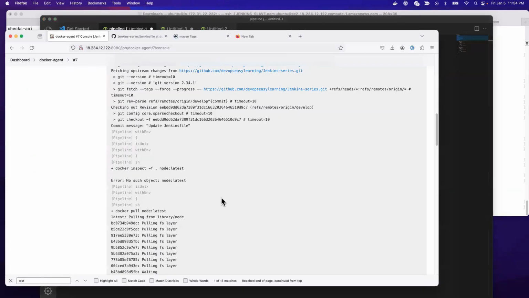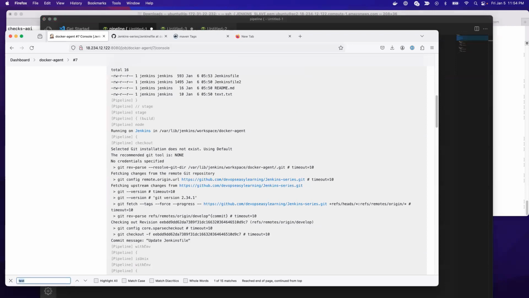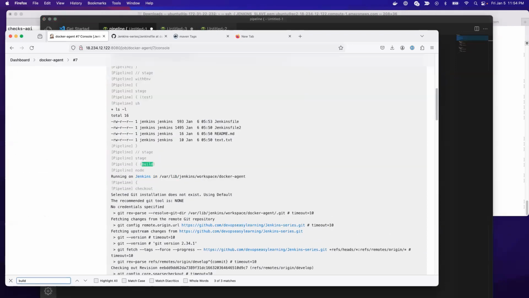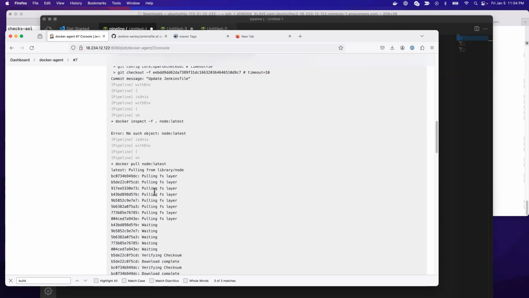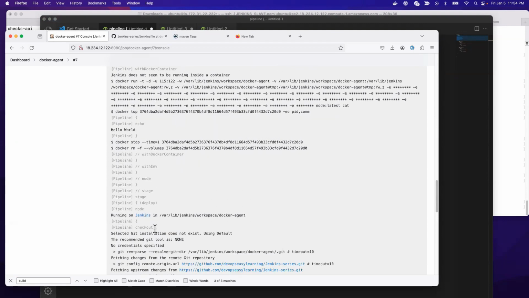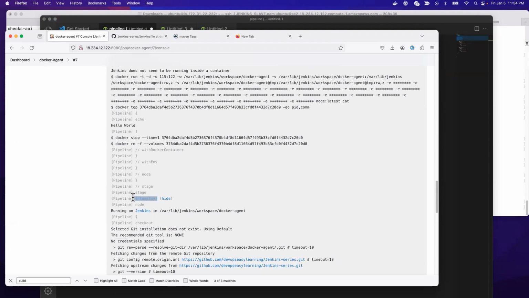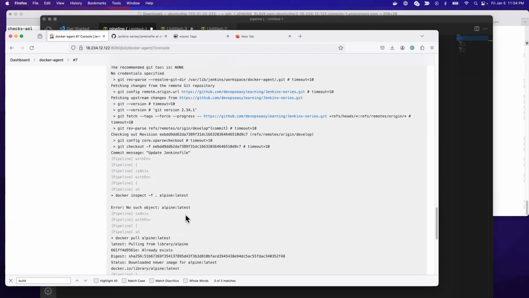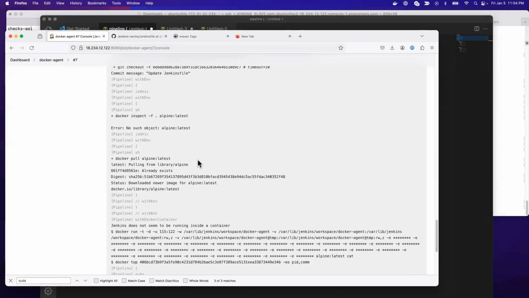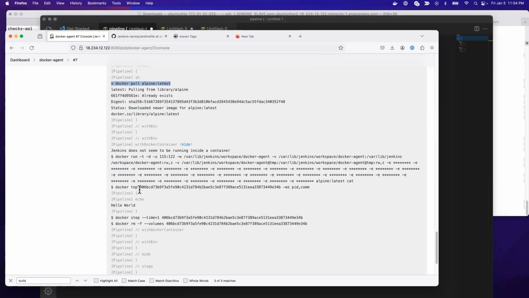If I search for the build stage here, you will see that it started in that agent, but Jenkins actually pulled a container to be able to run with it. Jenkins pulled a node container. And the same thing happened with the deploy. Deploy here, you can see it's starting there, but Jenkins actually went ahead and pulled the Alpine container, and he was able to use the Alpine container.